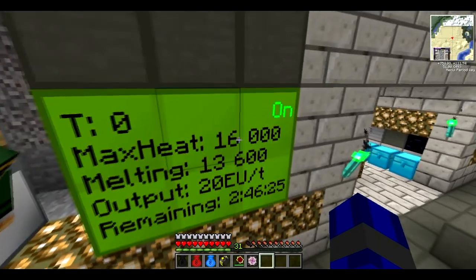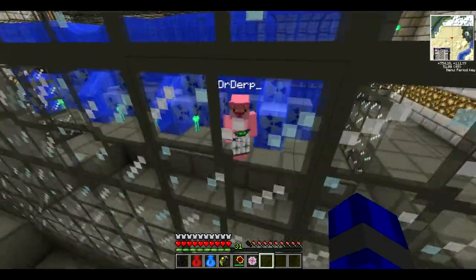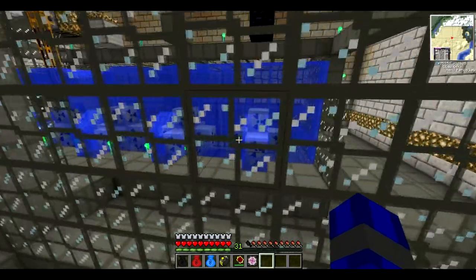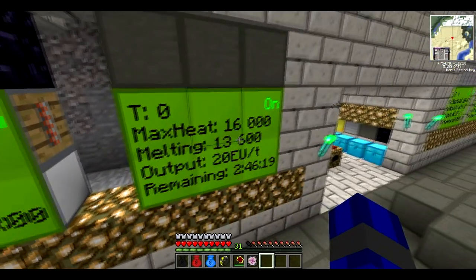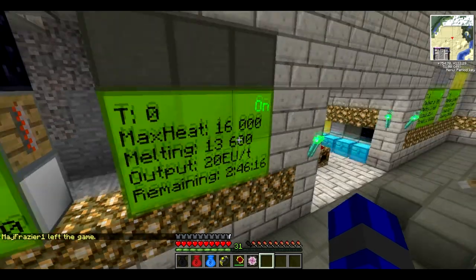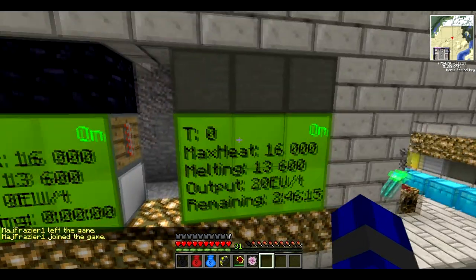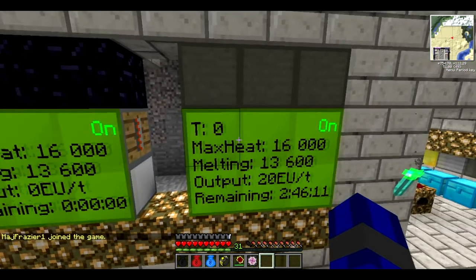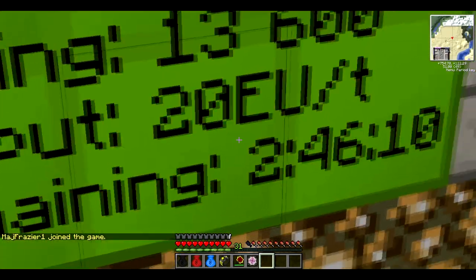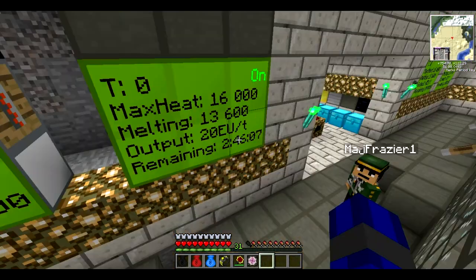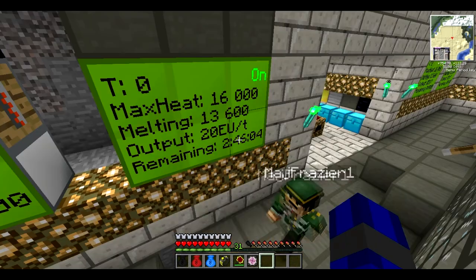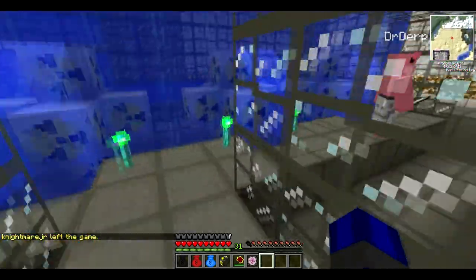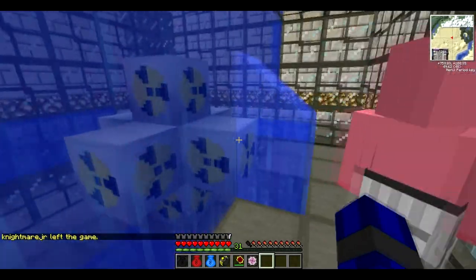Now, the reason it says that is because, say you just have the reactor chamber and no reactor, or just a reactor core and no reactor chambers around it, the maximum heat is going to be a little bit lower. So that's why they tell you the maximum heat. And the current temperature is 0 because Doc set that up really awesome. It also tells you the remaining time before you have to refuel it. Yes, and that is very, very useful. So you can basically take every ounce of uranium out of that thing. Yep. So now I'm going to turn this over to Doc, who is going to explain the reactor setups.